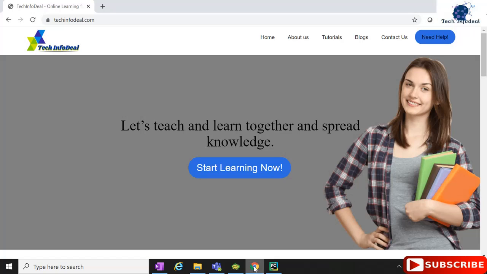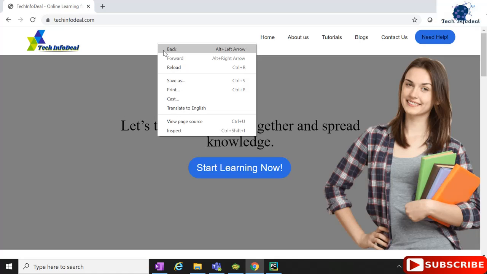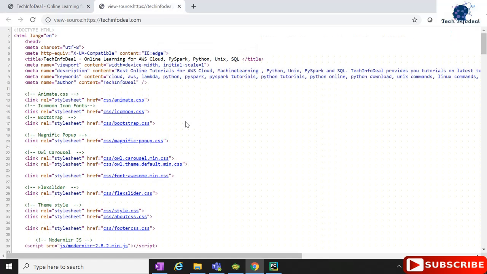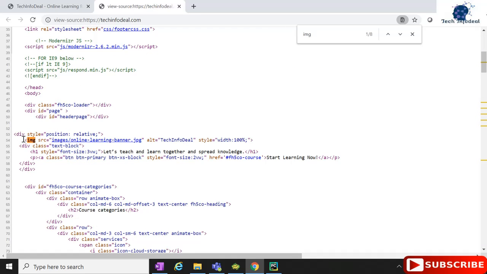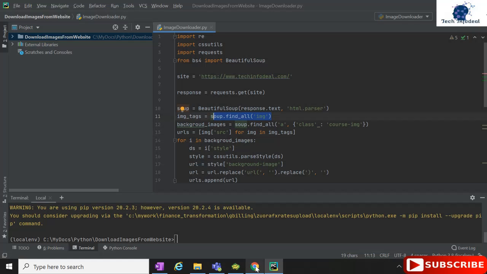Let me go to the website, right click and go to view page source. Here if you search for img, you can see this is the img tag. So it will go to all these img tags and extract the source. This is the source of the image, so it will go there.